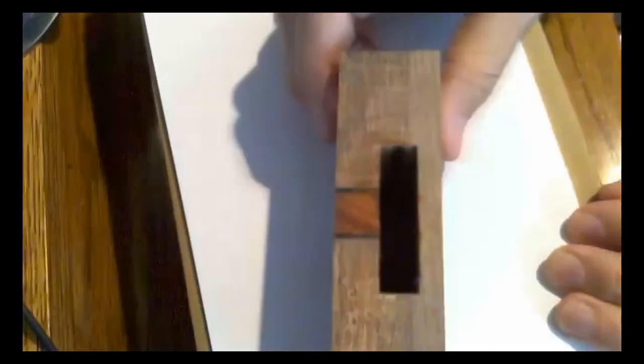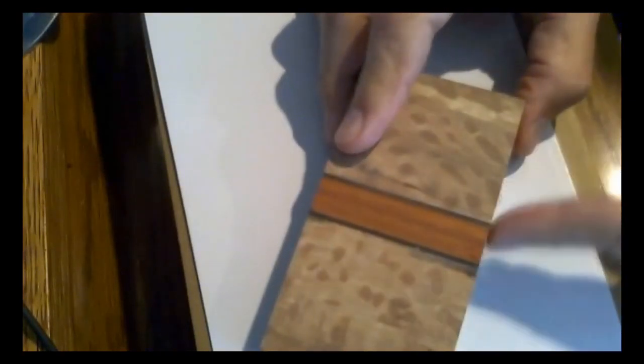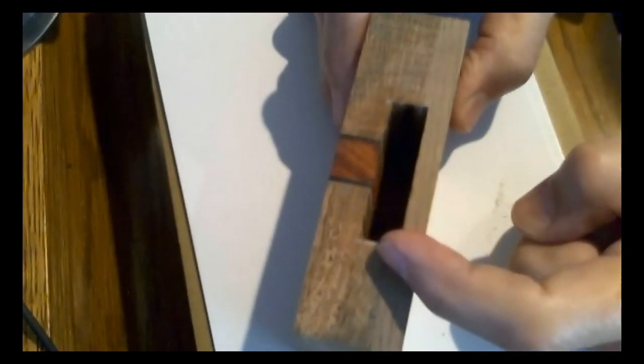The way I do that is I cut a cavity in the face of the putter. So this is going to be the front of the putter right here. So I'm going to tip it up, I'm going to put it on the mortising machine, and you can use a drill press. This just gives you a little bit more full use of the space by drilling a square hole or a square rectangle. This is a 1/2 inch across. It's a 1/2 inch mortising bit. I do it 2 inches long and 1.5 inches deep.